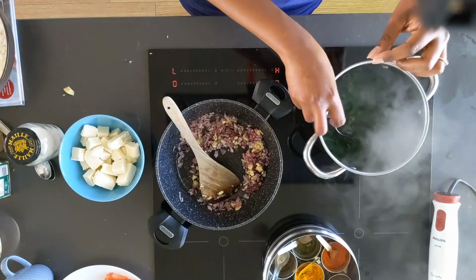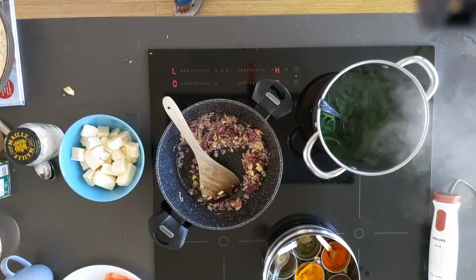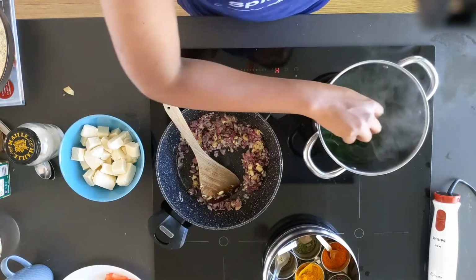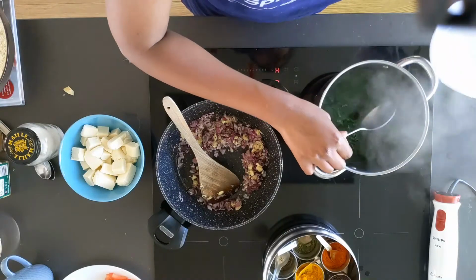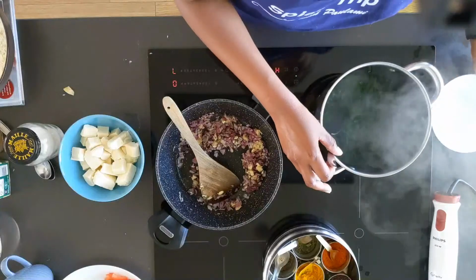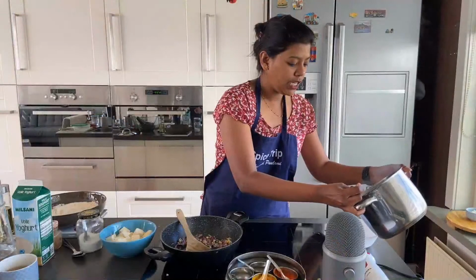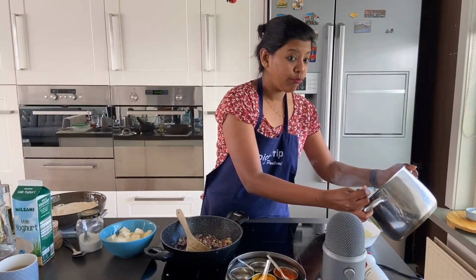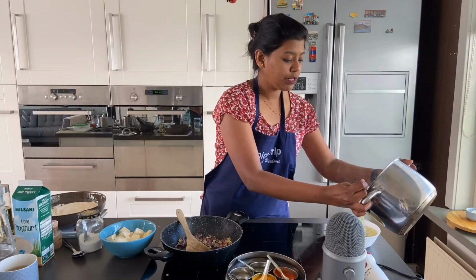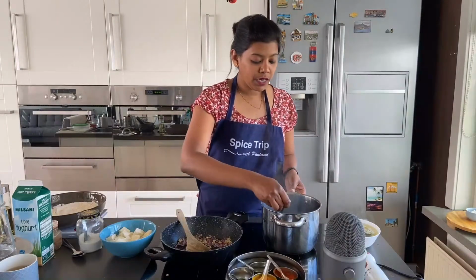Don't throw the water away, because that's really good water that you can use later on for your curries or for smoothies. So I will not be throwing it off, but I would rather keep a little bit aside. And also, when you're making the curry, if you need a bit of bouillon, or stock, this is what will help you to get the stock. So you don't have to add any water to your palak paneer separately.